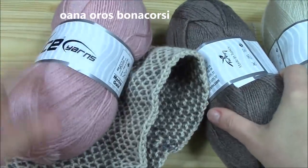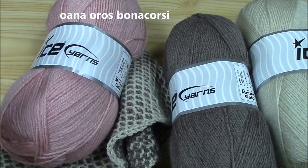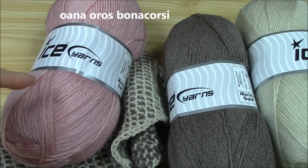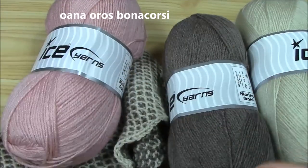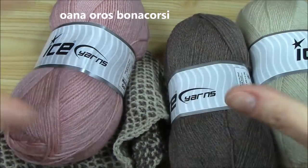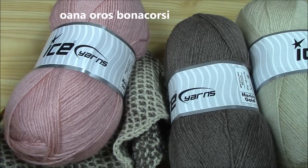This yarn is perfect for blankets, for scarves, for so many beautiful things. For cardigans, ponchos, hats and so on. Now, I work it, as I said, with a 4 to 4.5 millimeter hook, but for a normal crochet project, maybe with 3.5 to 4. It depends on the project that we will work. Okay, now that's it.